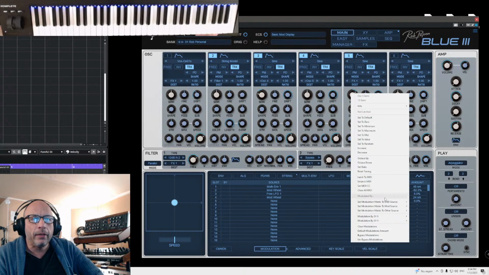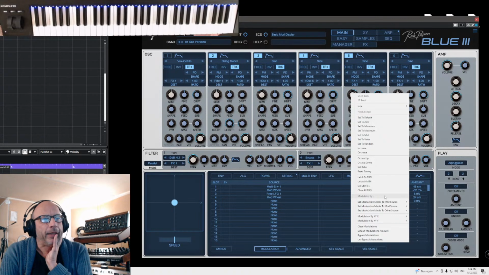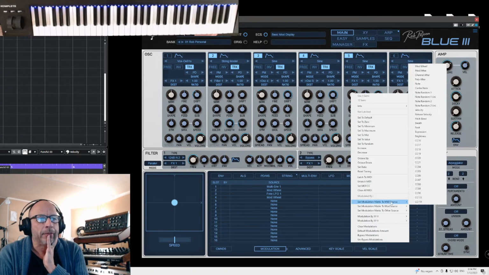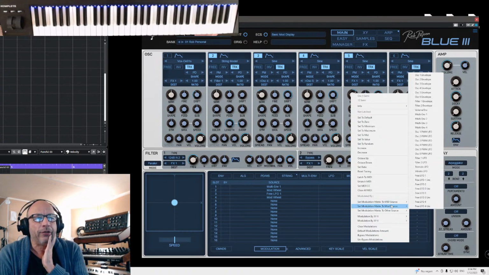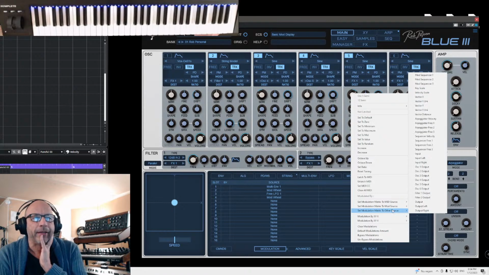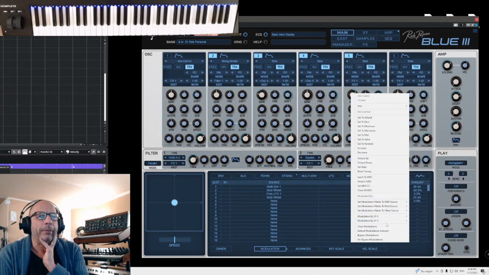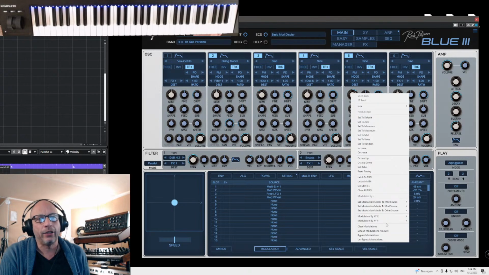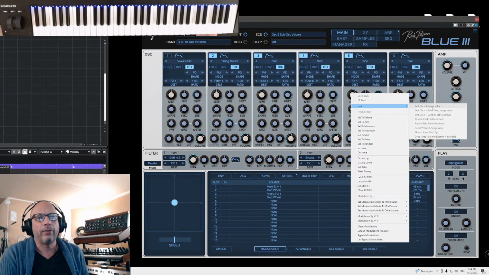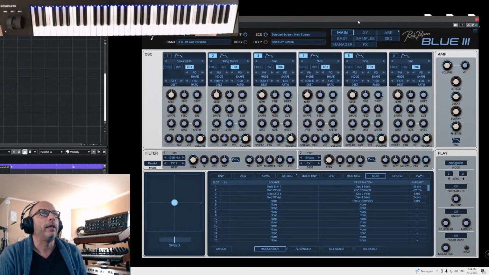Modulated by. Oh, it doesn't pop up here, the modulation wheel. But here you can also set the modulation matrix to a given setting. So in the right menu, there are a lot of additional features. So the info is about what you can do. Left click, value, so all kind of hidden things.